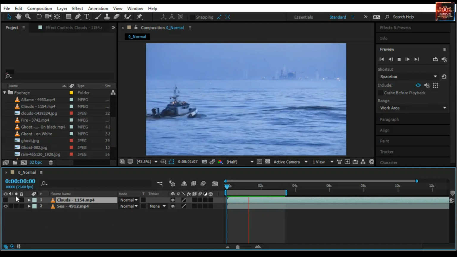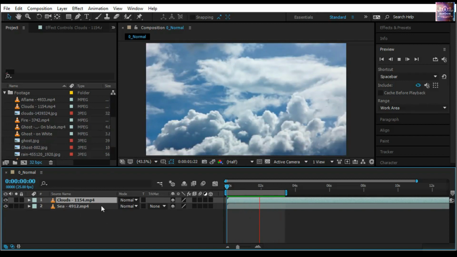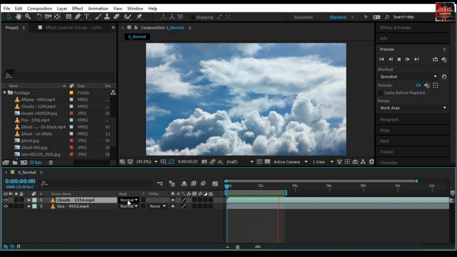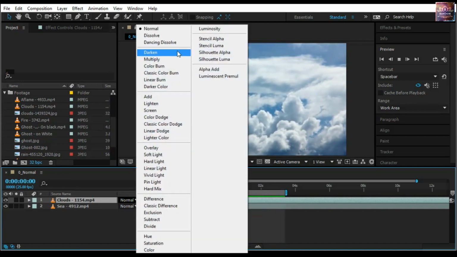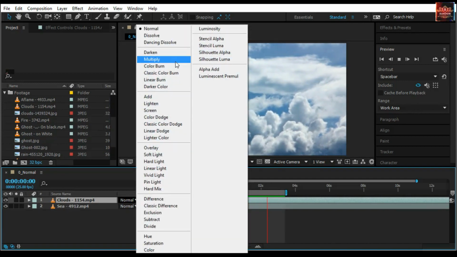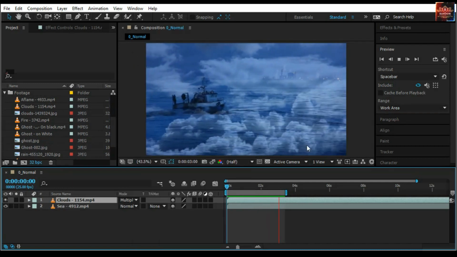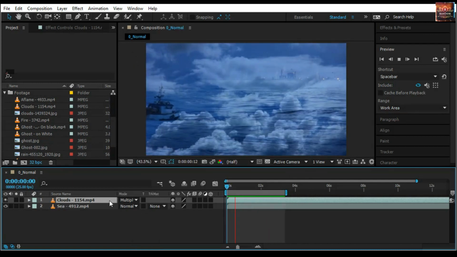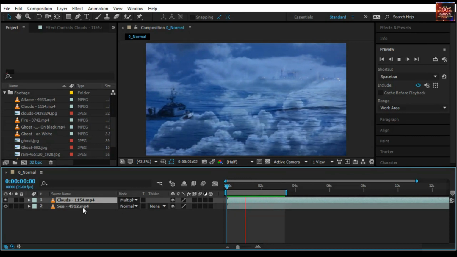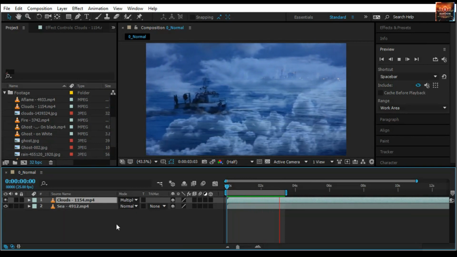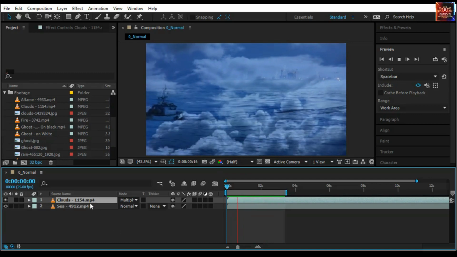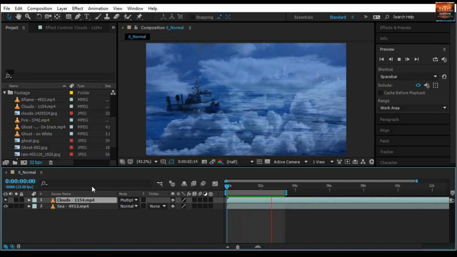So now I want to blend the top layer into the bottom layer. I can come and change the mode. I change it from normal, for example, to multiply. I'm gonna just take random ones just to show you. Click on multiply. Now notice what happened here. The top video has been blended into the bottom video, and if there were more, they would also have been blended. All the layers above will not be blended.